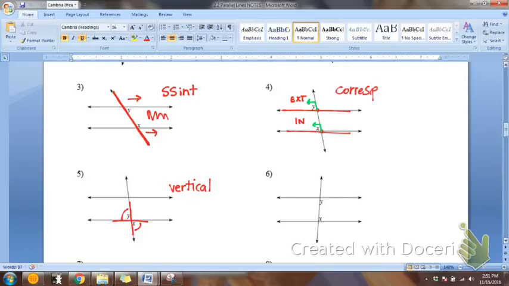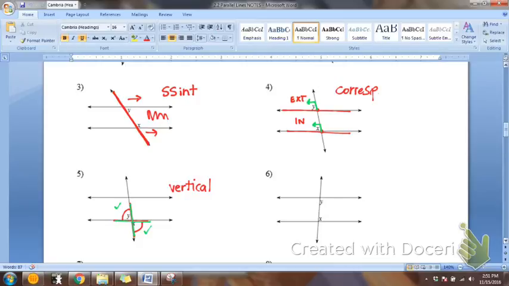Okay, not oh well. That doesn't work in my classroom. Look up here at the board. Do you see it? Okay, I'm going to show you, which is why I asked you to look at the board. If you are looking at these two angles, we're talking about this angle and this angle. Do you see that together they are across from each other, right? They are diagonal from each other. And they make this X shape. Do you see that? So any two angles that make the X shape and are across from each other are called vertical, okay?